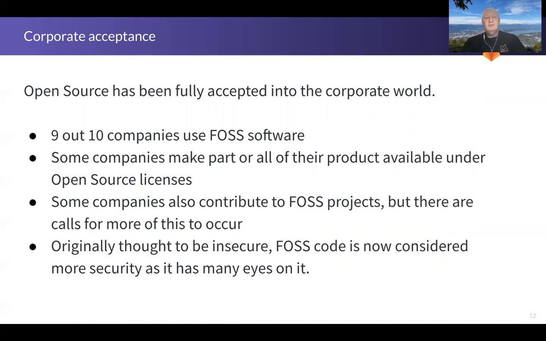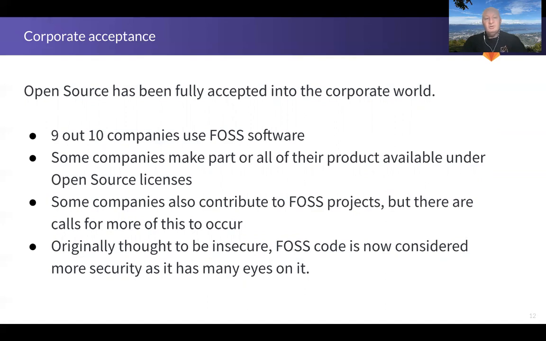So some companies actively make part or some of their product available under the open source licenses, such as what GitLab has done. Other companies do the same thing. Other companies might contribute to FOSS projects and might actually enhance some FOSS projects. And there are actually calls for more of this to happen, because so many corporate companies are now using FOSS products, but they're not necessarily giving as much back as could be possible. So there are some changes happening in that area.